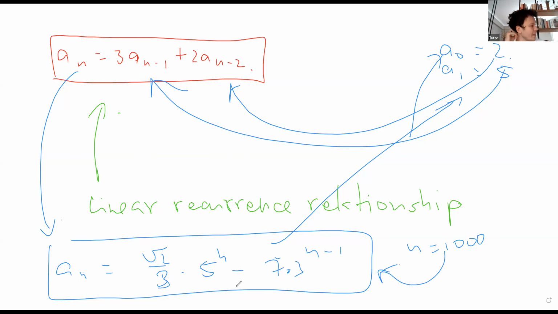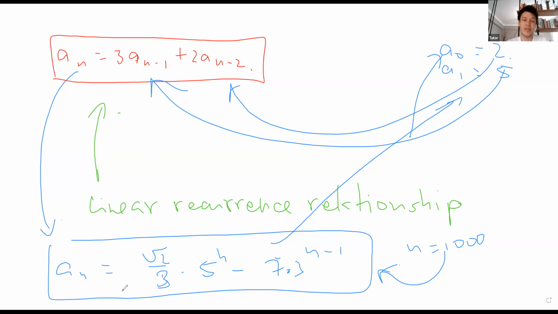Now, before I go ahead and tell you how to compute these sequences, let me motivate this a little bit. Why do we even care about these sequences? Well, one thing is you can certainly get an AMC question where they just give you a setup like this. They give you two terms and tell you the relationship for the next term, and then figure out what the formula is. Or they can ask, figure out what the 1 billionth term is.